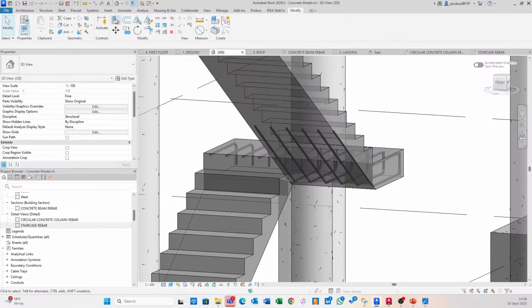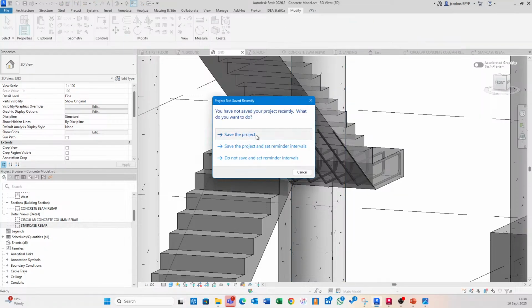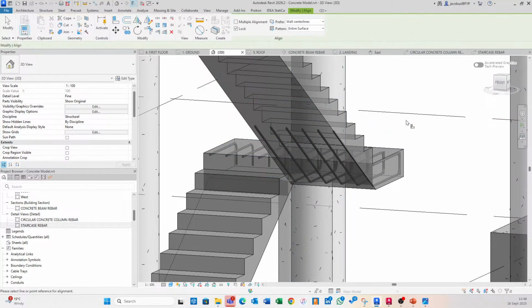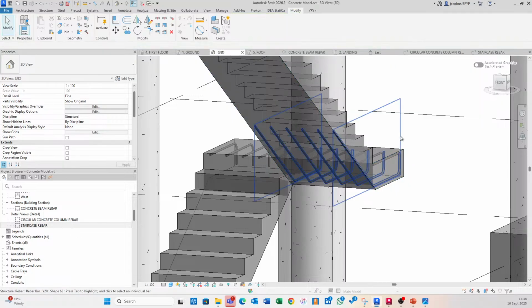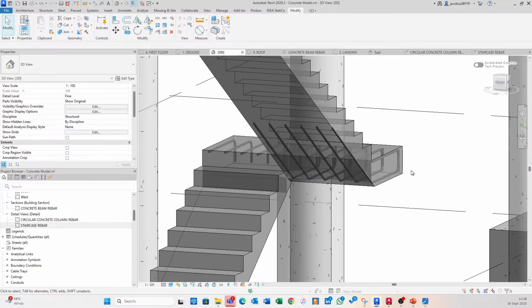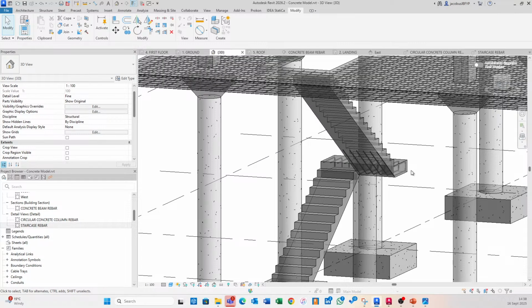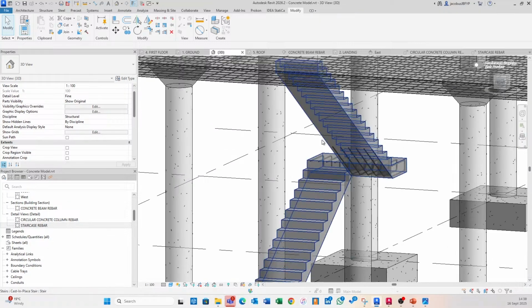If I go to modify and I click align, yeah, I'll save the project, that's fine. You can see I can actually select that face. You can see there it says structural rebar, rebar Y20, shape code 62, bar plane. I can align that to the face of a concrete element, and then I just have to go and check that the cover has been appropriately modeled. All right, so very important. That can be very, very useful and something to definitely remember for the future.